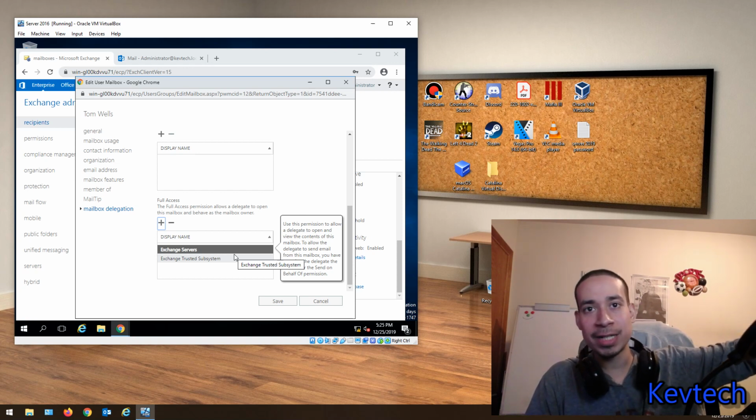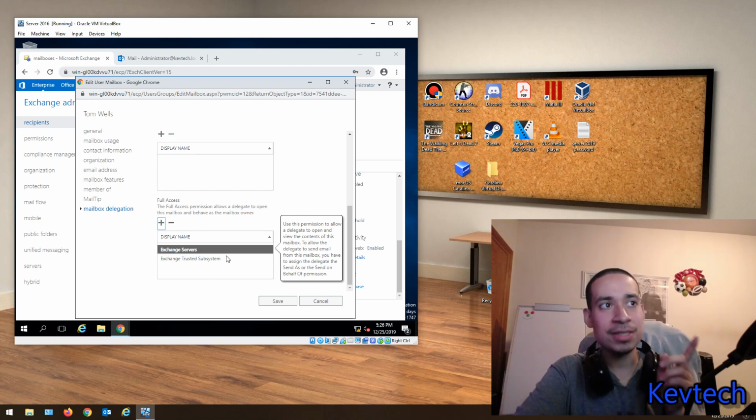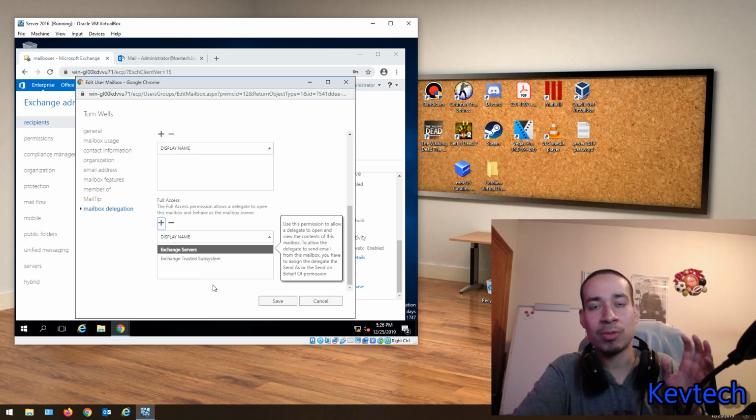That doesn't mean I just have access to the mailbox. That means I have access to their mailbox, their calendar, their contacts, everything. Basically everything of Outlook. The only reason you would have this feature enabled for somebody is if you want to have multiple mailboxes. If you work for a publishing company, or for HR, or you work as a manager or senior managing director, and you just recently laid off someone and you want to see what they have in their mailbox, that's the only time you will give somebody full access.